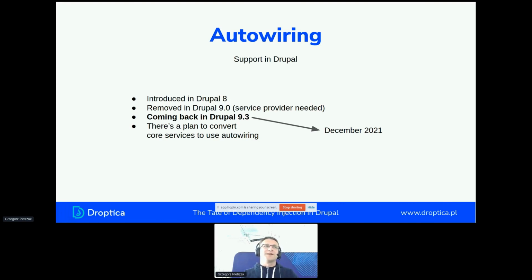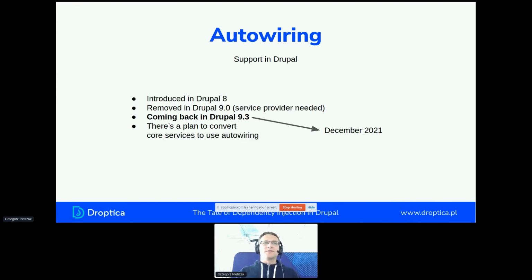There were some, as Drupal.org guys said, some hacks that made autowiring possible. You could use it in your custom classes. In Drupal 9, all those hacks were removed. If you want to use autowiring, you have to create a service provider. This is a class that translates class names to service IDs, and those service providers are usually quite big classes, and you may not want to see them in your code.